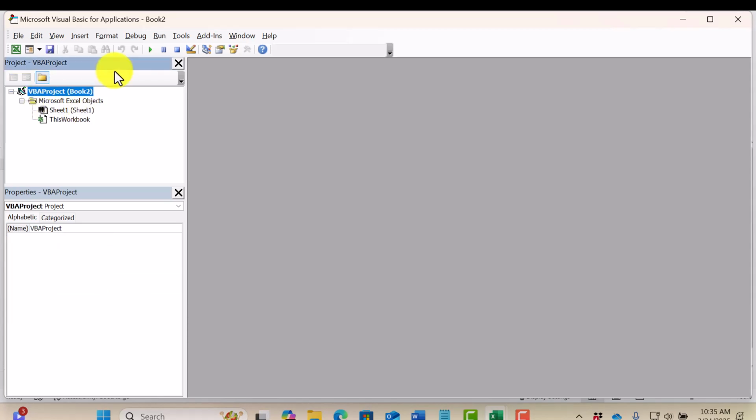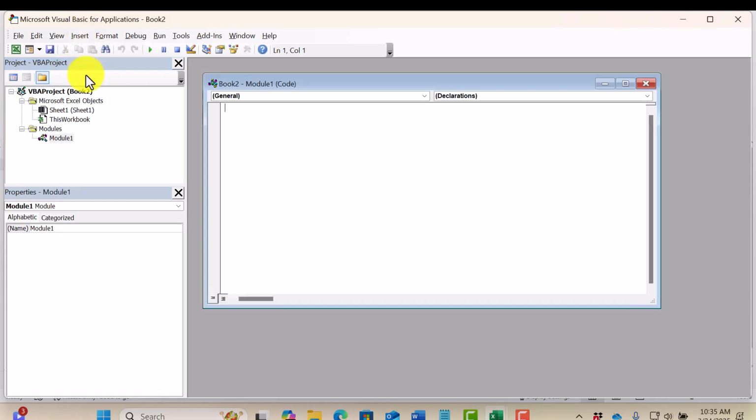It's Sheet 1, Book 2. You can see it says Book 2 up here, Book 2 down here. I want to select my header there, and then go to Insert and select Module. So down here it says Modules and then Module 1. This is where I'm going to put my Visual Basic program. If I put it anywhere else, the worksheet won't be able to access it.